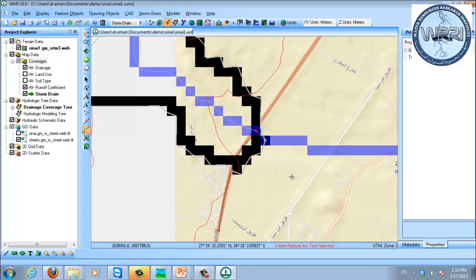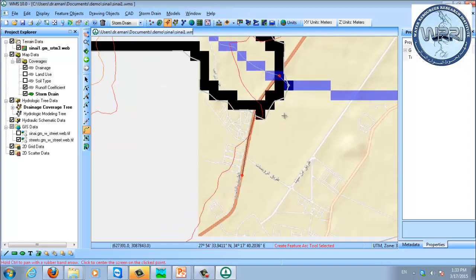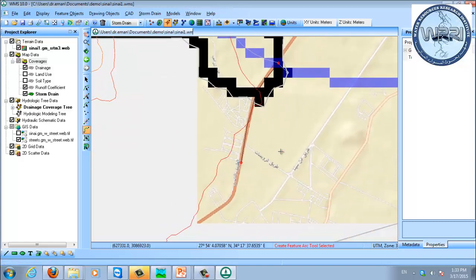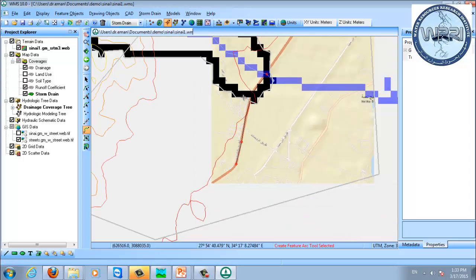And so that's my pipe. Maybe you have another inlet down here. You could continue your storm drain model on down, so I could add another link onto this network. I'll go ahead and add two links. And then, so that's pretty much all I need to do.